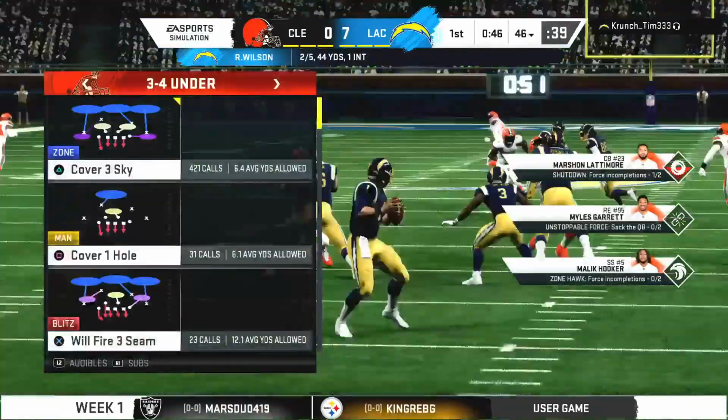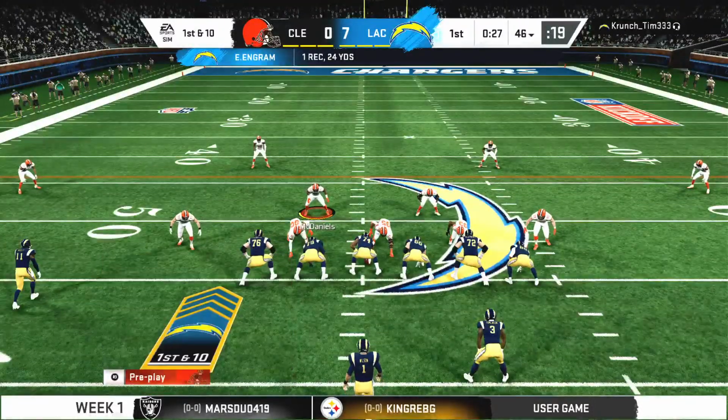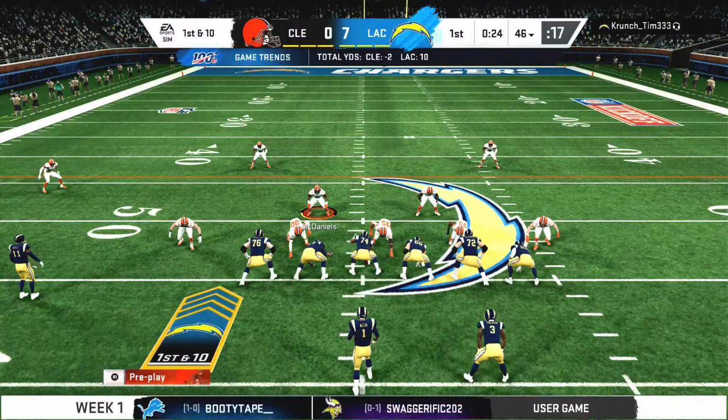Now a toss left side into the hands of his tight end. That one covers 24 yards. It's a first down. And the Chargers, first down.